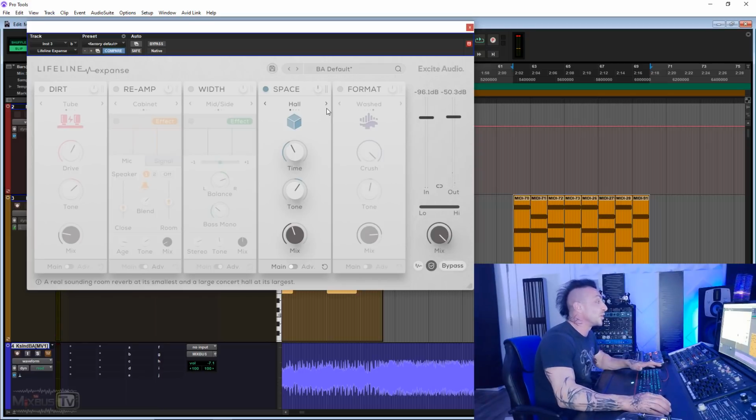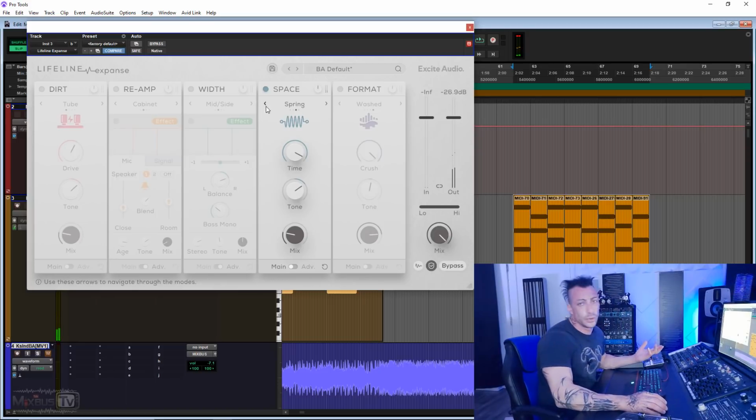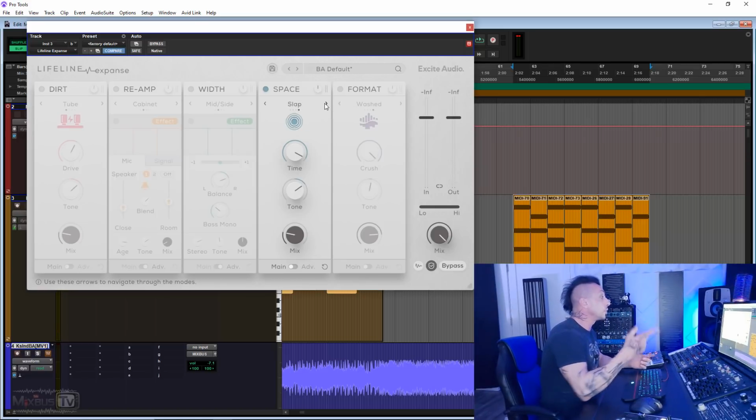I don't know about you, but this hall sounds really good to me. We have plate. They all sound really good to me. The spring doesn't really sound like a spring, but is a different kind of reverb, and it can be actually interesting on vocals. Love the plate, and the slap is basically just a utility, but it's really cool to have it in combination with everything else.